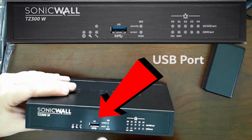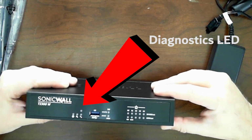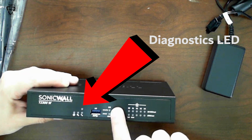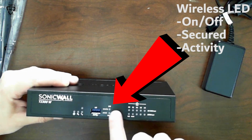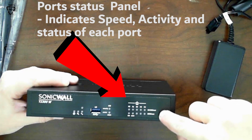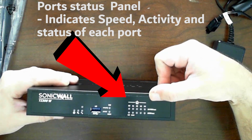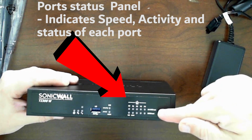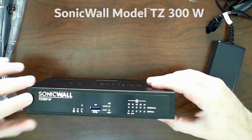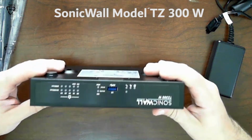In the front you're going to find a USB connector and different LEDs indicating the operation of the unit. You're gonna find the power, the diagnostics. You're also going to find the wireless signal, whether it's secure and whether it's on or off, and it has activity. And you're also going to find 2 rows of LEDs for the different connections that you have on the back, the 5 ports that you have on the back. And you're gonna see 2 rows if it is running at 100 megabits per second or at 1000 megabits per second. This is the SonicWALL TZ300W, and this is one of the entry-level models for small businesses.